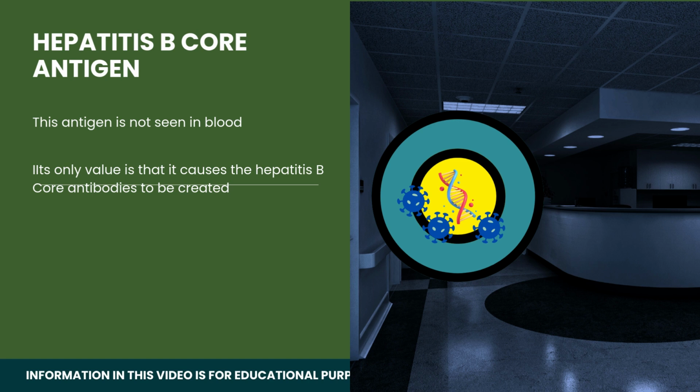In fact, some labs even measure this level, but by and large, this is not supposed to be seen in the blood. Its only value is that it generates antibodies in our body, which we then use to tell whether somebody has ever been infected with this virus in the past or not. So that is its only real value as far as clinical assessment of hepatitis B goes.